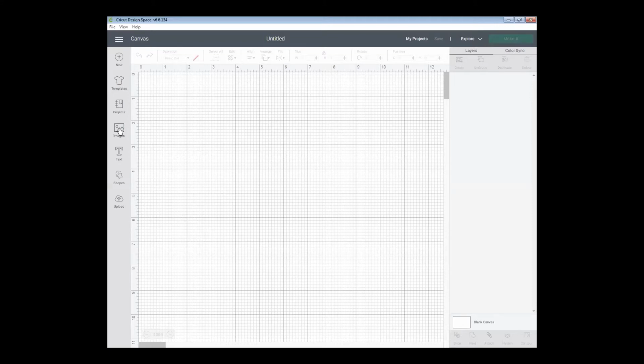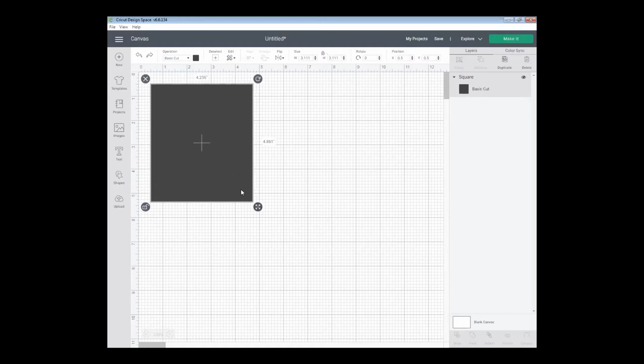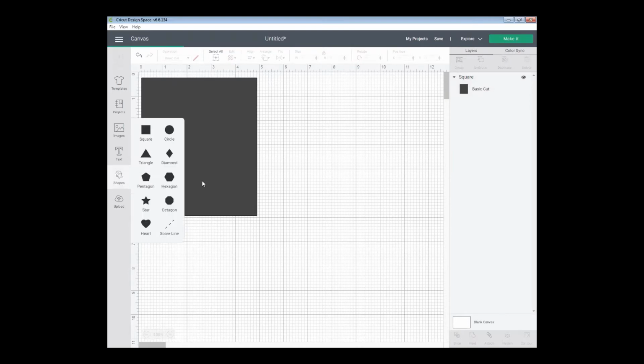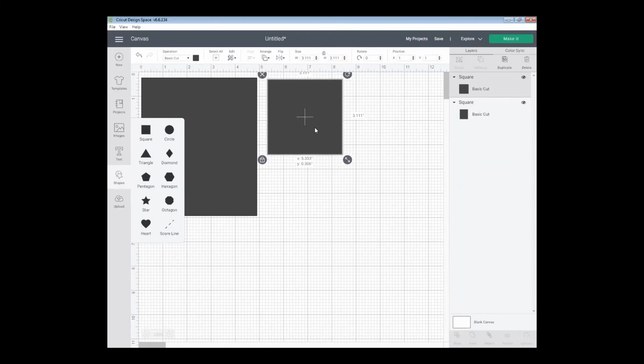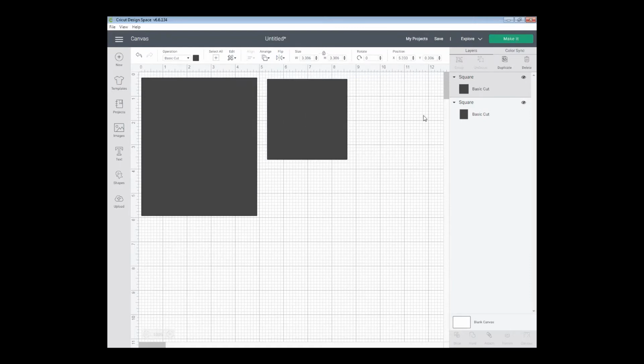So to get started, I'm going to go to shape, and I need to insert a square, because Cricut does not have rectangle as an option. It just has square, and then you can change the size to make it a rectangle. We do need to unlock our square in order to be able to make it into a rectangle, and then we're just going to resize it. And then I'm going to insert another square for that other little rectangle that we had used. You can also resize your shapes up here where it says size. You can do the width and the height up here, and you can see that it is unlocked. So I can just click to change it up here.